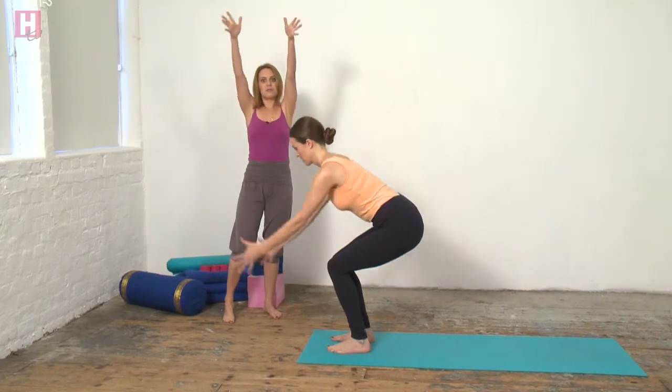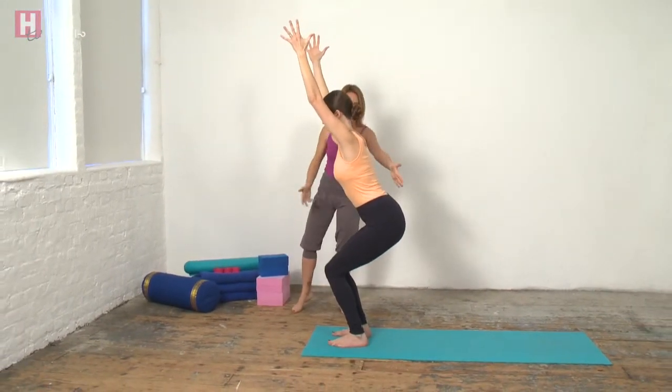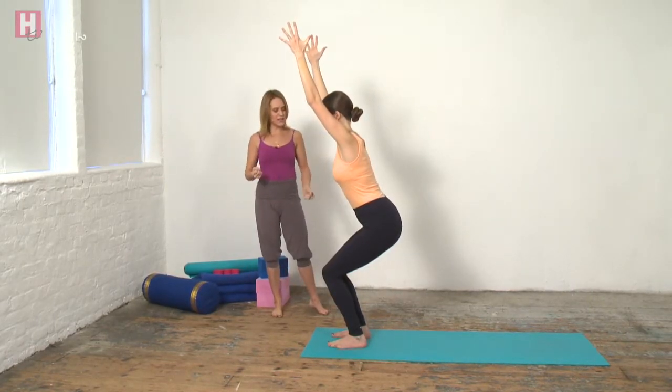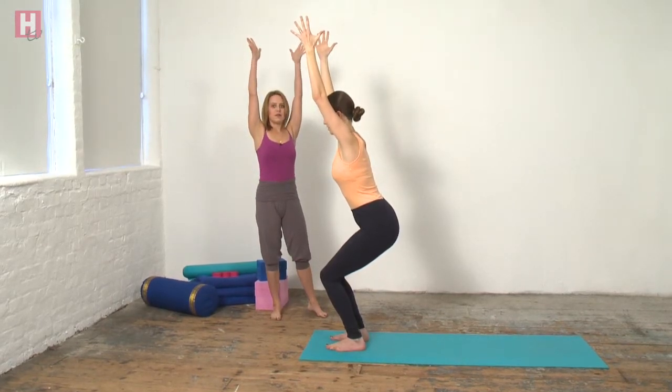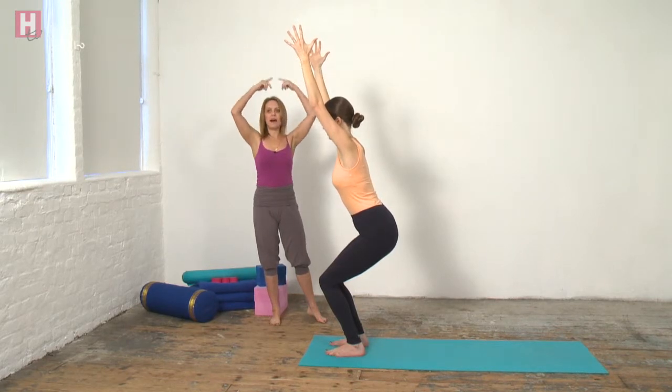Emily's going to lift her arms up, lift your arms up. And then you're going to lengthen down through your tailbone so that the low belly rises up. So there's a fiery quality to this. There's a deep steadiness in the legs. And then you lift up through every fingertip. Keep breathing here as you anchor down through your sitting bones. And then as you exhale, bow and fold forward.